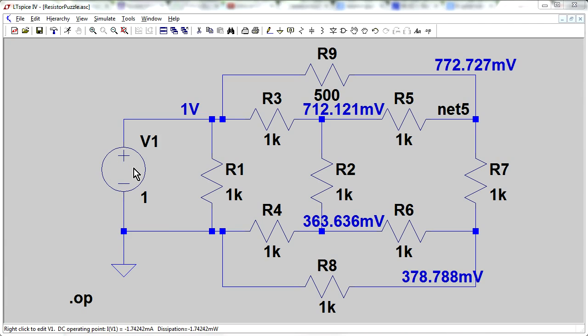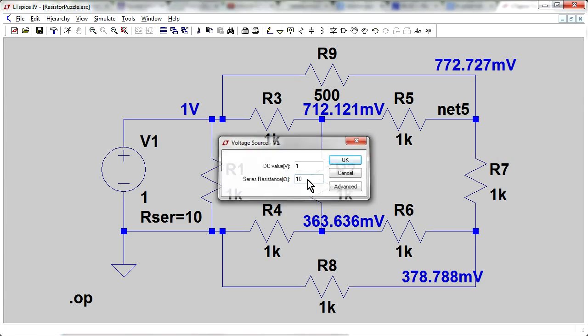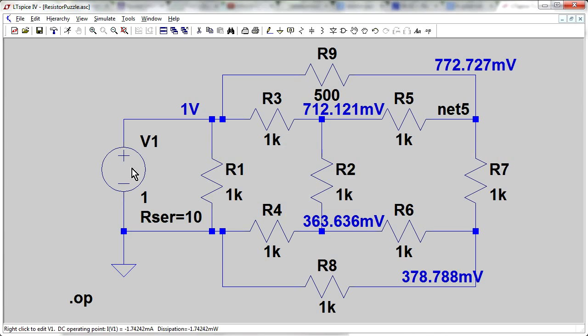Now, of course, with these voltage sources over here, you can enter all sorts of parametric information. In the case of a simple DC voltage source, there's the series resistance value down in here, which is a basic one. Let's say the battery we were using is a CR2032 coin cell, which might have a 10 ohm series resistance in the cell.